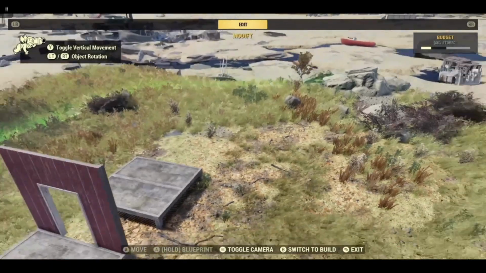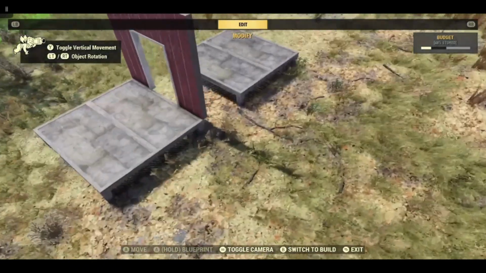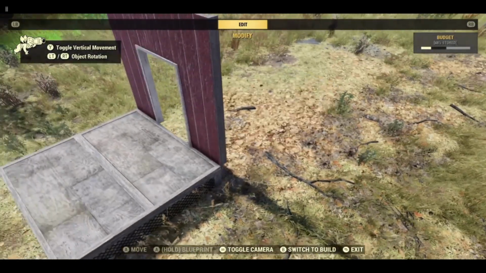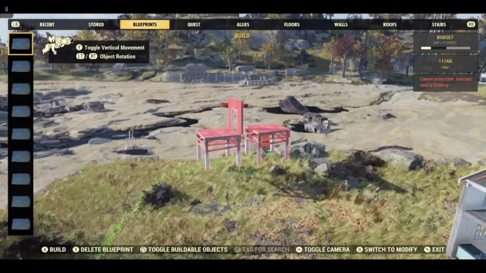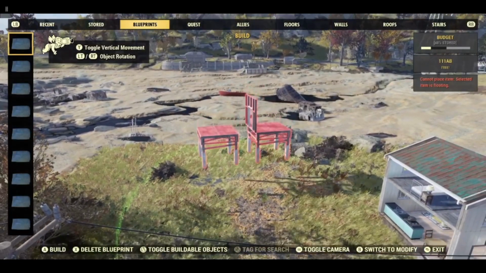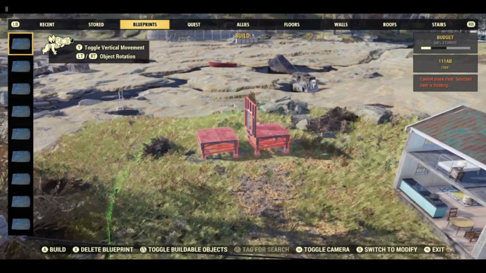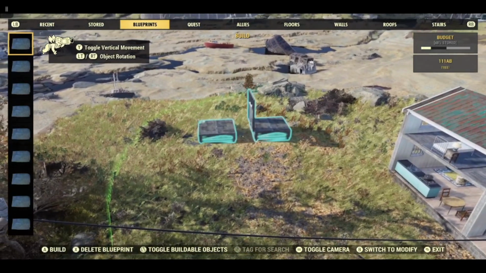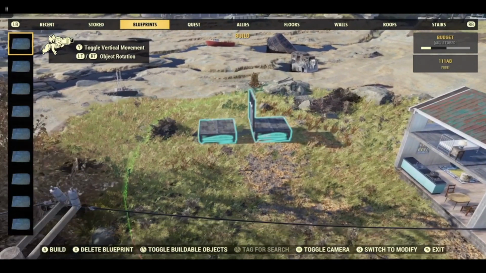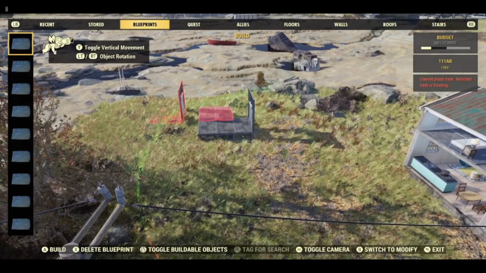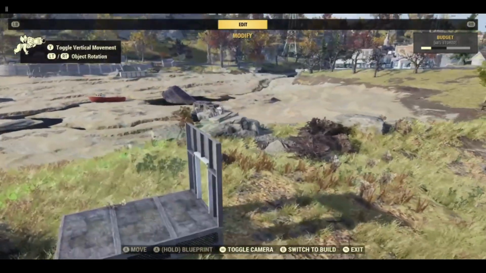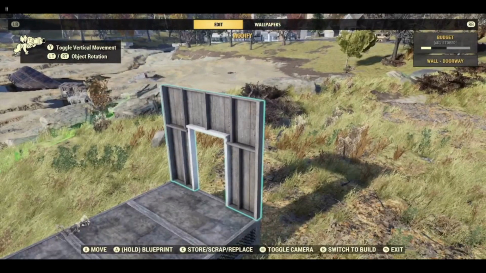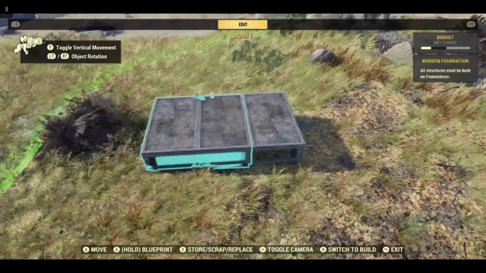Now, this is the first step. We can remove this. Right, we can place our blueprint. And you will see that these foundations overlap.